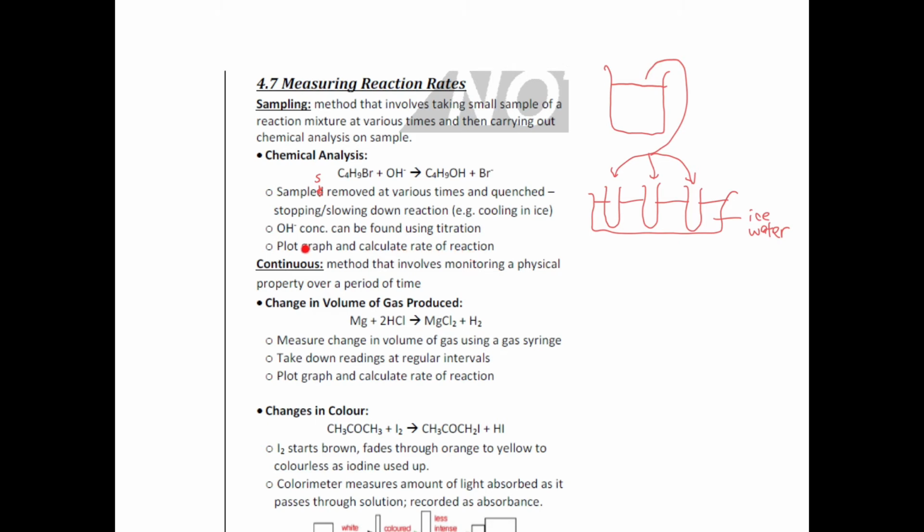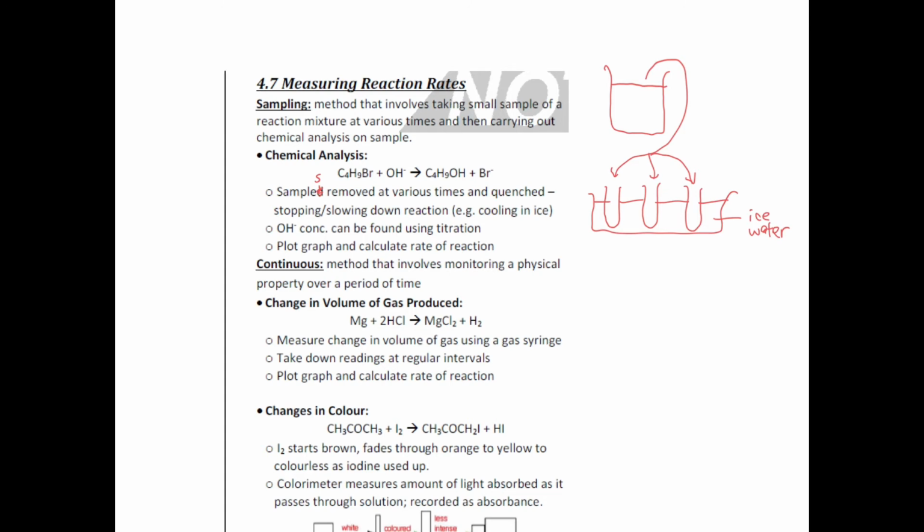So what kind of graph can you use? Just now on the first page, you have two types of graph. You can use those graphs to determine the rates of reactions, so you can do the calculation at the end. So now let's move on.